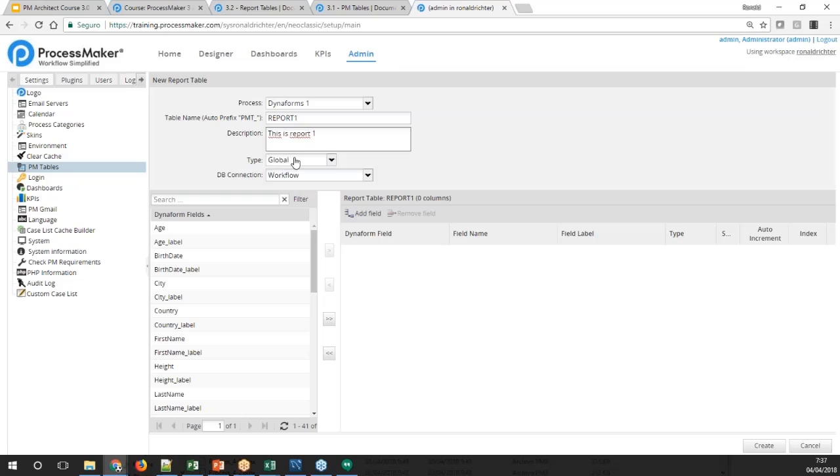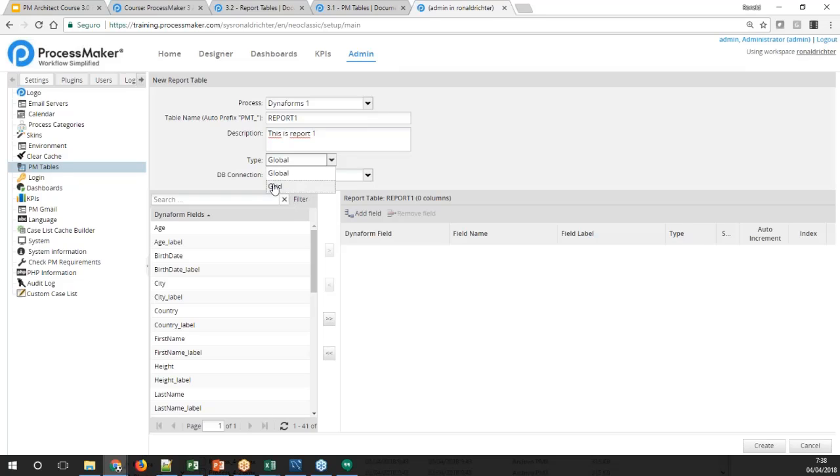Here we have type, the type of report we are going to create, and we have actually two options here. One is global. That means that this report will allow us to include only global variables. Those are the variables that we created from the variables option inside the process.